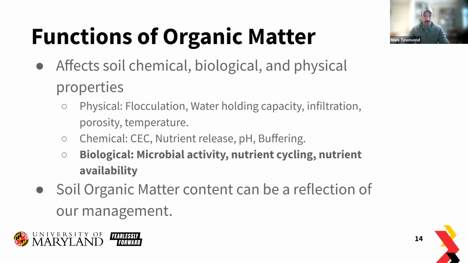Chemically, we touched on just how complicated that macromolecule looks. It plays a role in the cation exchange capacity of a soil. It also deals with nutrient release. How well can some of those nutrients that are on that complex macromolecule fall off and then be picked up by a plant root? pH, it buffers pH, it slows big changes in pH. And then biological, that's now the third time that I've touched on something about biological. We're getting somewhere with that.